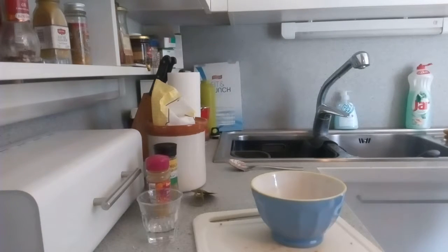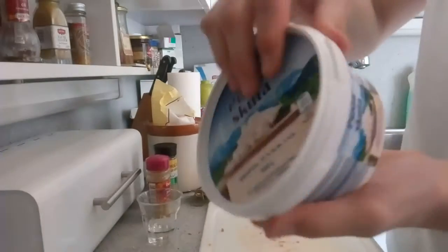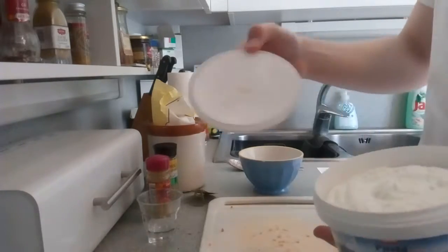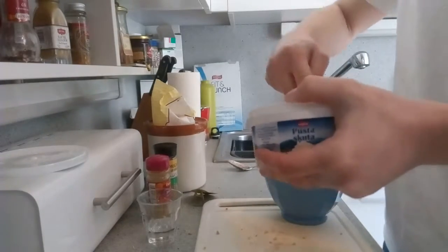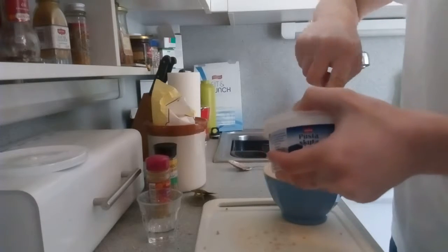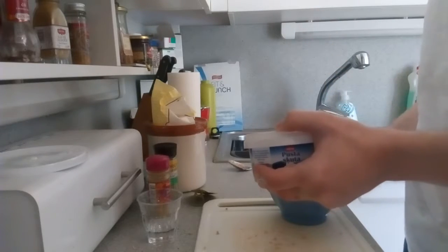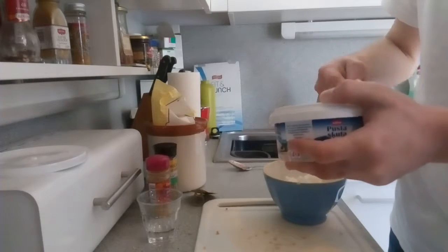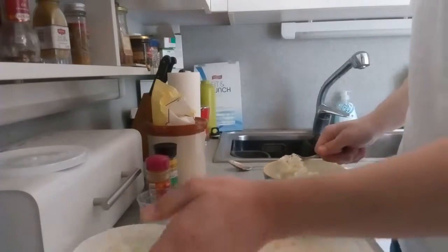So now, as you can see, I have slightly fried spam here. And that's the first step. Now we open the quark. Really, this recipe is good because it's really a budget recipe. You can do it even if you're extremely low on funds, because spam is almost free. And just check in your local store. They usually have sales on quark when it's just before it goes out. You know, I need to eat this in like 3 days. But like, it's quark, it's good for you. Why wouldn't you eat it quickly?